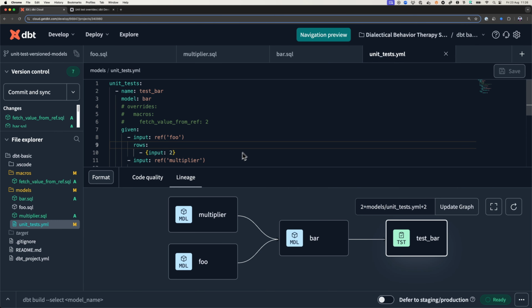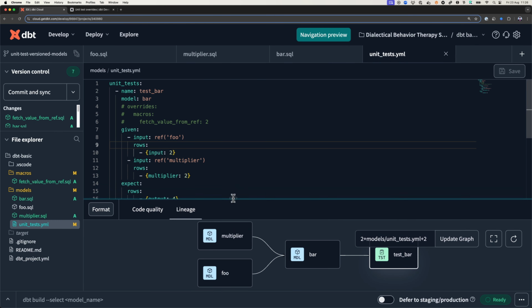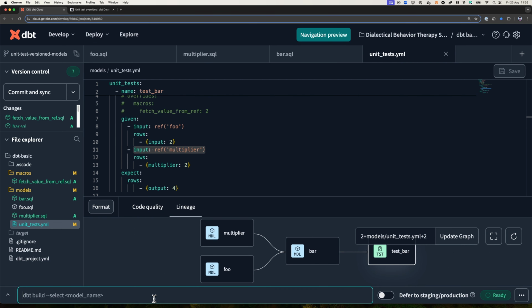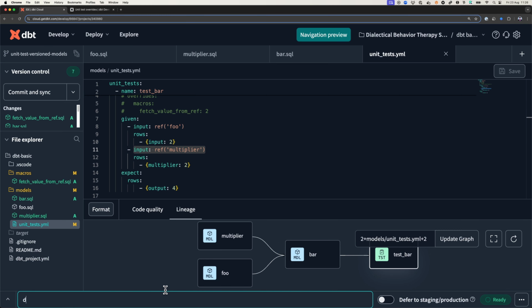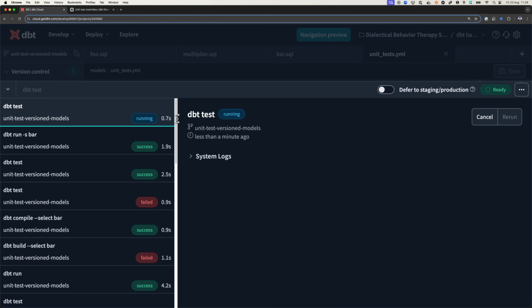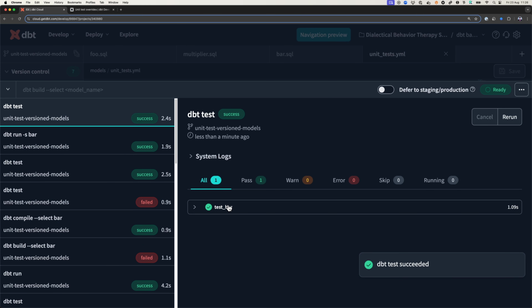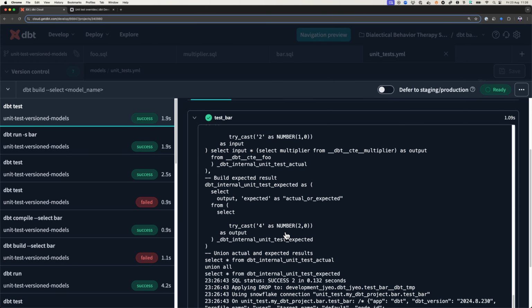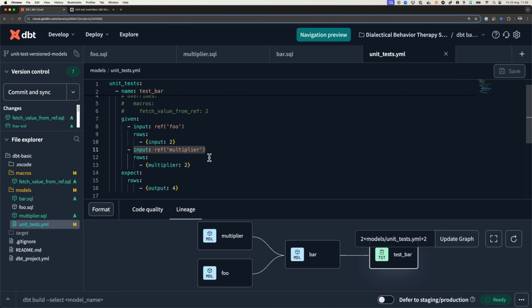And then I've got a unit test as well. We can see here I've said the input foo, multiplier table is 2. So 2 times 2 is 4. If I do a test, then we can see it working as expected here. That one came through just fine. No problems here. Everything is as expected.